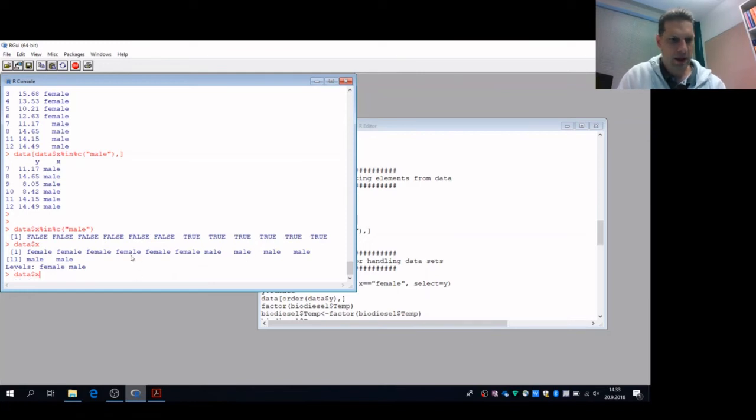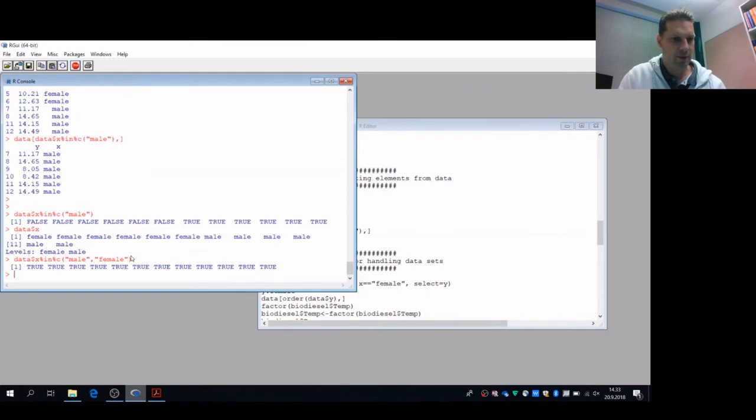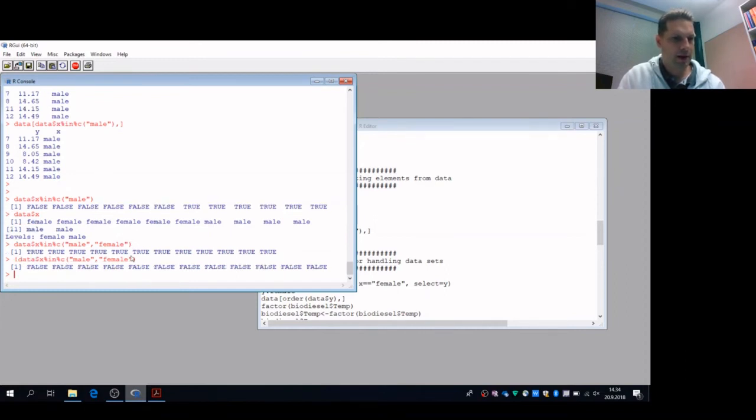However, if I put here male and female, this way, then everything is true. So it's not really doing anything. And if I put the negation before this, then it says false, false, false, false. So it turns all the truths, all the values, the other way around.